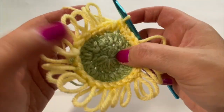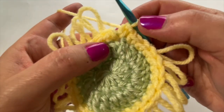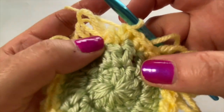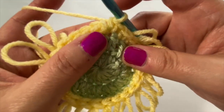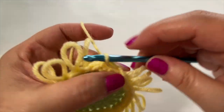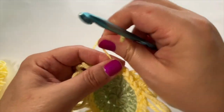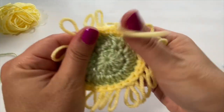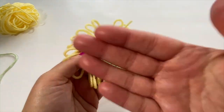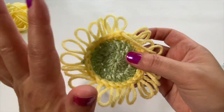I've come to the end of round three. You'll notice it starts to curl a little bit — do not panic, that will work out once we do subsequent rows. Make sure you have your 24 stitches, then slip stitch to join to the very first stitch and snip your yarn. You can weave in ends as you go or at the end. Now when I turn my work this way, the loops are pushed to the front, which is what I want. For round four, we're going to turn our work at the end of every round.